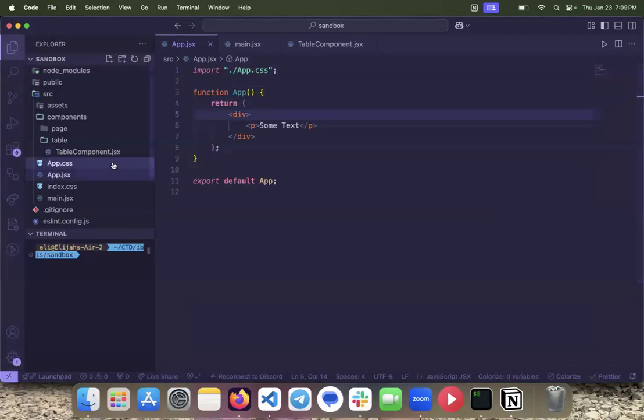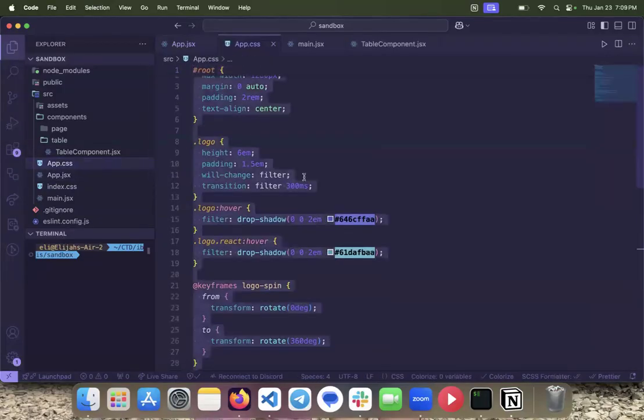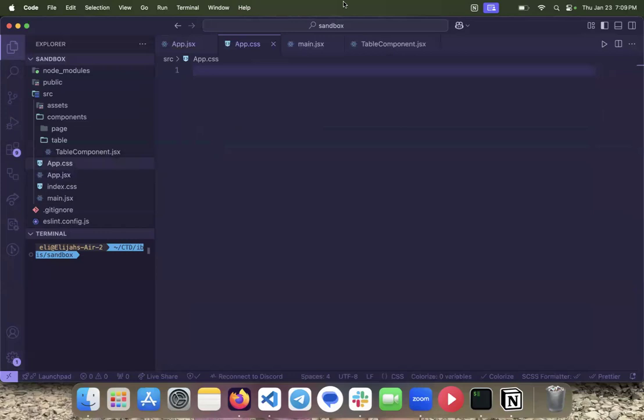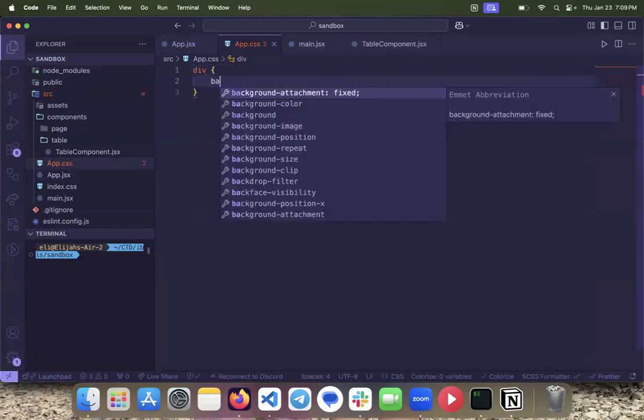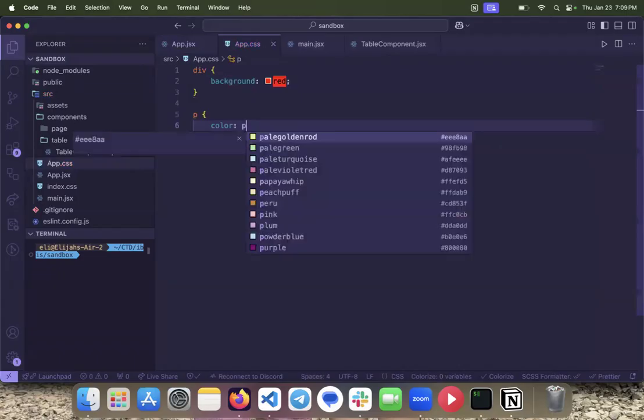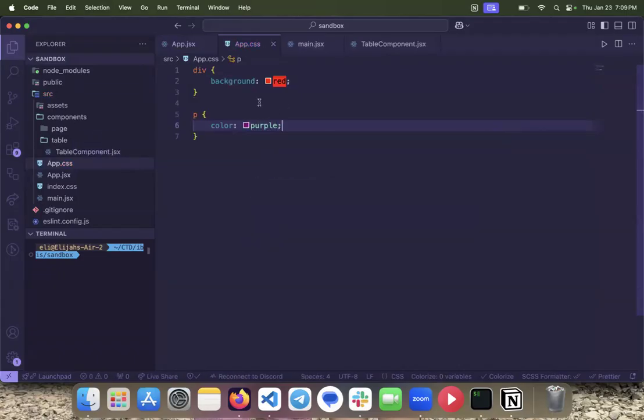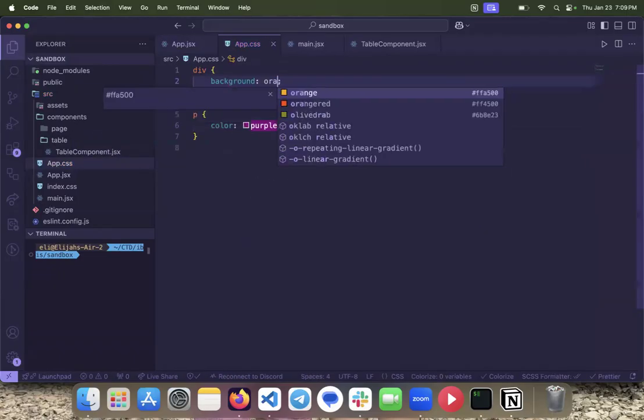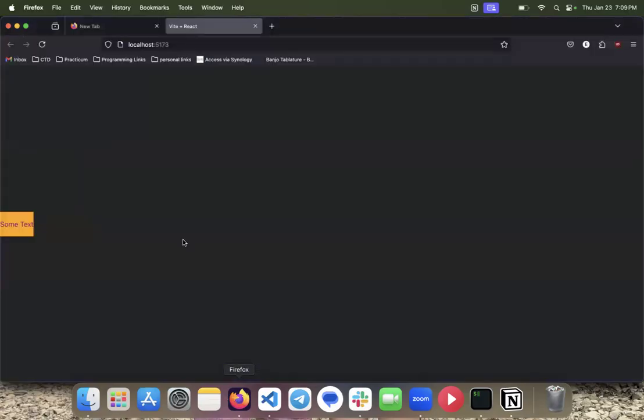So we can always write CSS inside of a .css file. We can clear all of this out. We can say my div element, I want to have background red, and my paragraph element, I want to have color. Let's make this orange just so they're flashing.